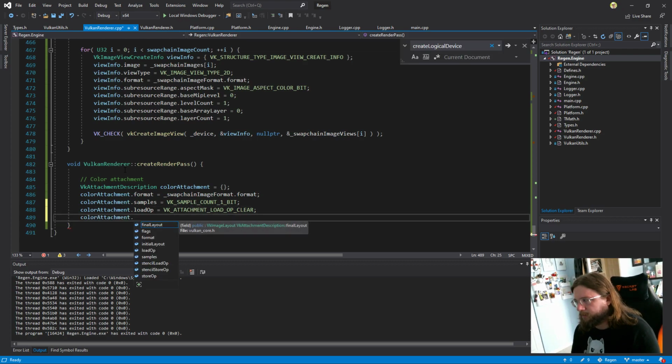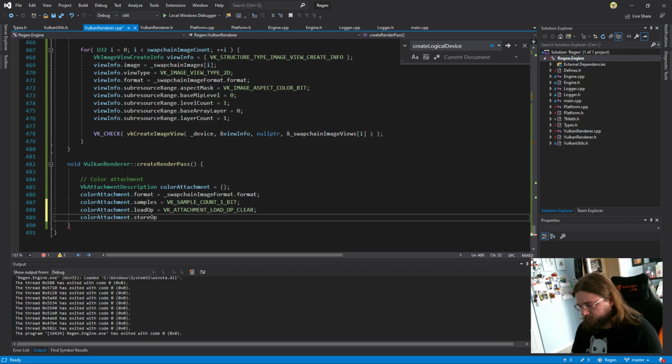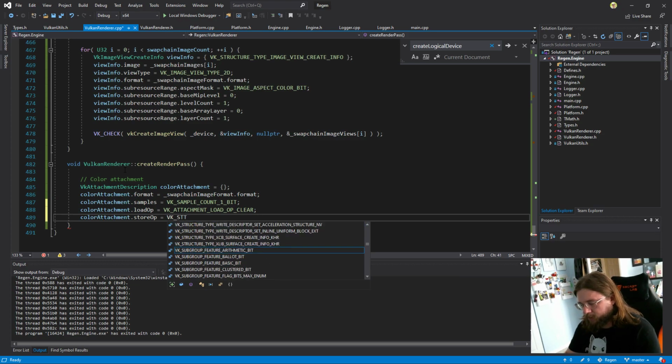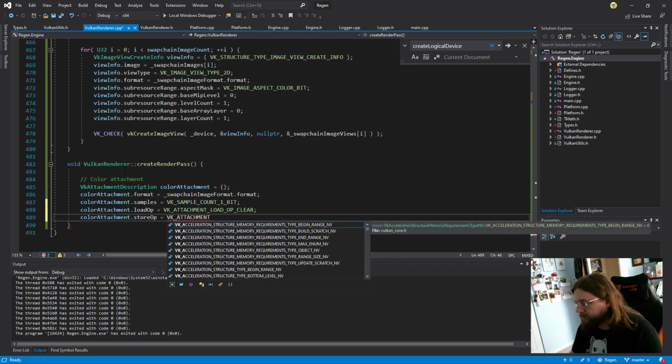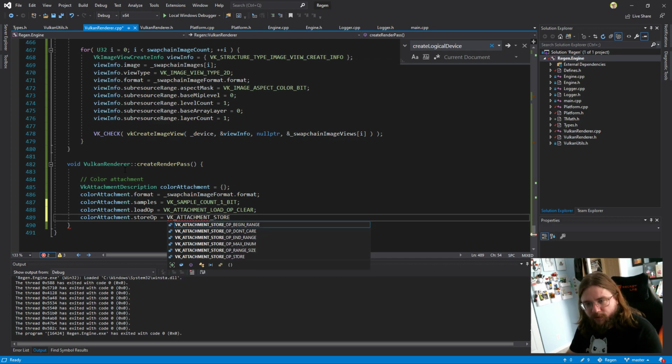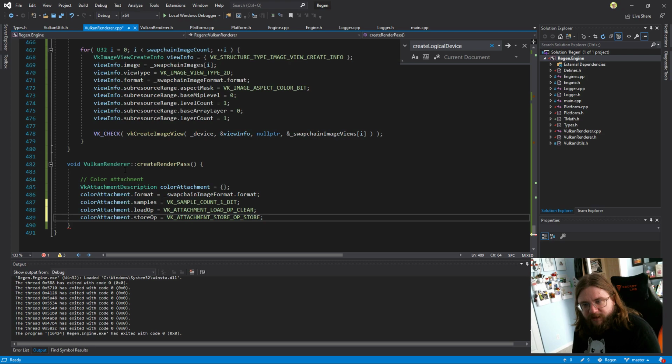And then we have a store op, which is a VkAttachmentStoreOp. Wow, I can't type. In this case we're going to call STORE, and this basically indicates that the results of this operation will be stored in memory so that we can actually use them later.